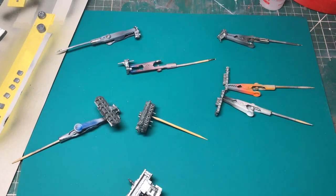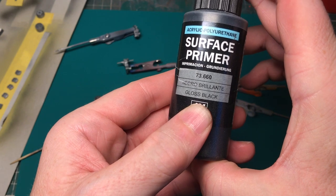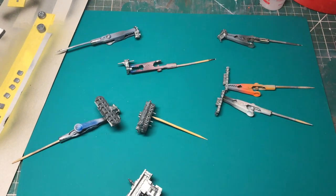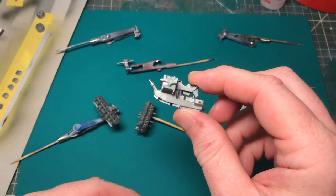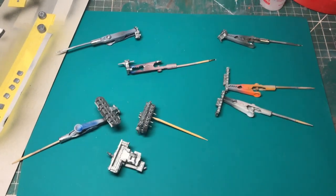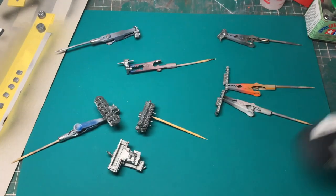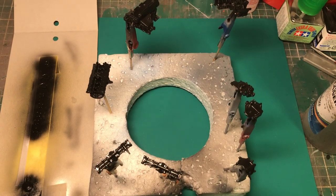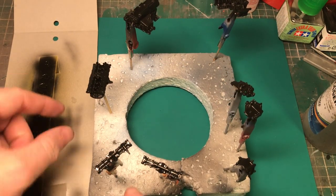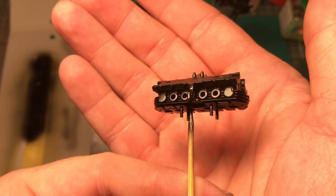So what I'll do now is I'll prime everything in the gloss black primer, and then we'll see if we mix up the colour for this. Okay, so get on with some priming. Back in a minute. Okay, so that's everything painted in the gloss black primer.